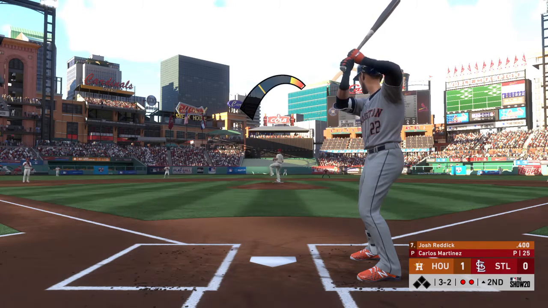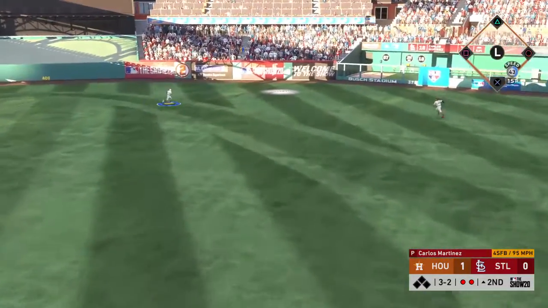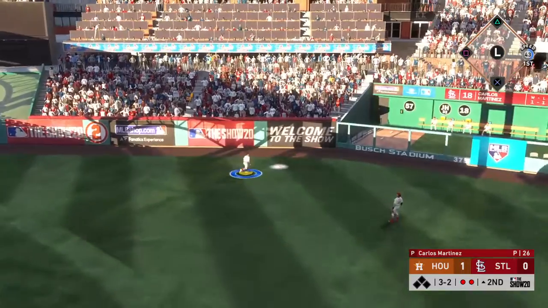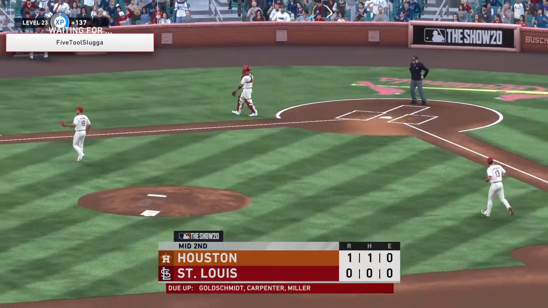Three-two pitch. Pulled toward right center field. Long run for the center fielder. And he's able to get there on the long run, and he covered a lot of ground there as the side is retired.